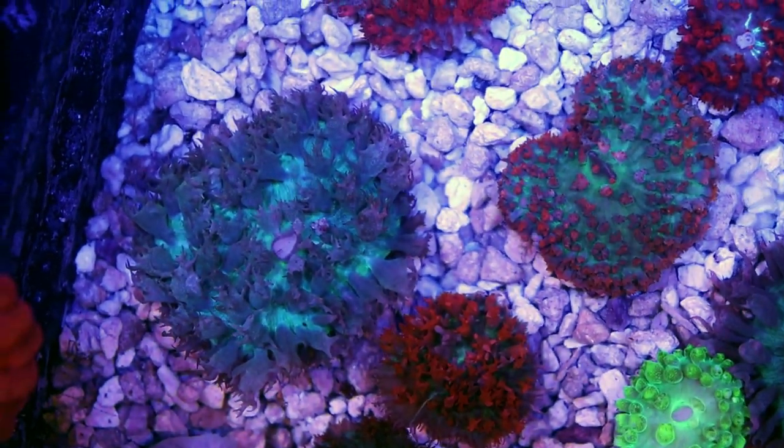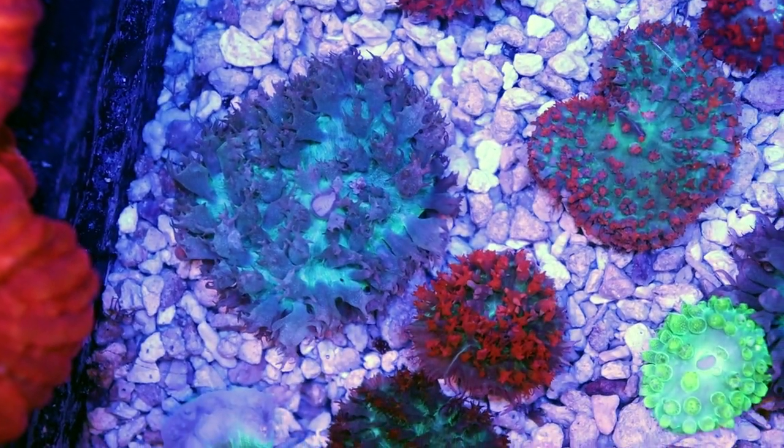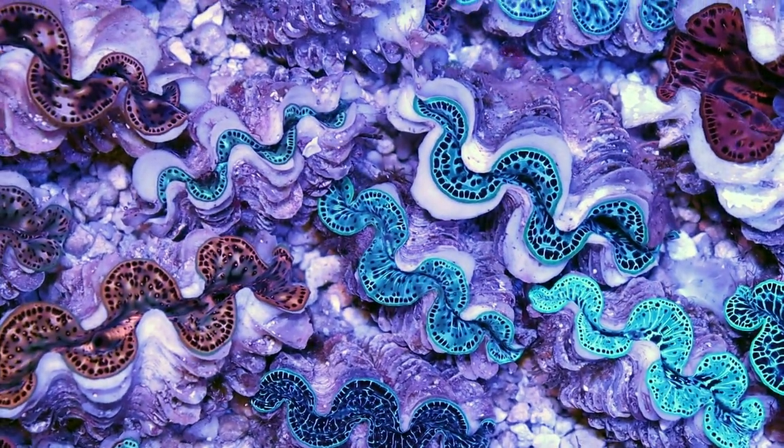$100. These are St. Thomas mushrooms. I've actually never seen one true, straight blue like that. That's pretty cool. It's a very good deal. Even the clams. I'm a sucker for clams. You guys down here in the States are spoiled. We don't understand. These are so hard to import into Canada. We've got to go through a lot of paperwork, a lot of time and trouble.